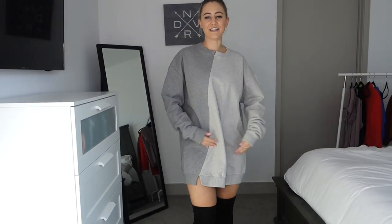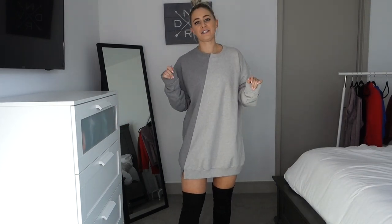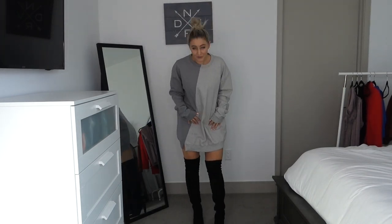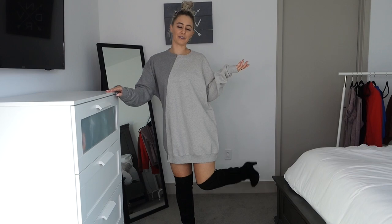The last thing from Revolve is this oversized color block sweater dress. I got it in a size medium because a lot of times things say they're oversized and then they're just not, or they're too short. It's definitely not too short, which is amazing. It's super comfortable and unique because of the color block. You can never have too many oversized sweatshirts, and I think it looks so cute with over-the-knee boots — oversized is casual, but the boots dress it up. Kind of an Ariana Grande moment.